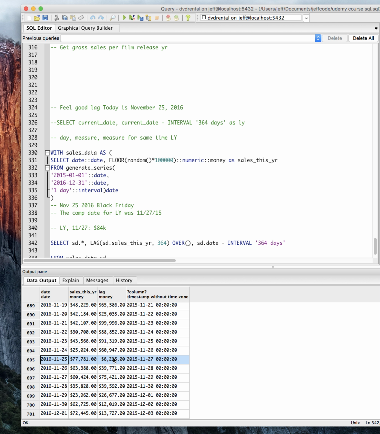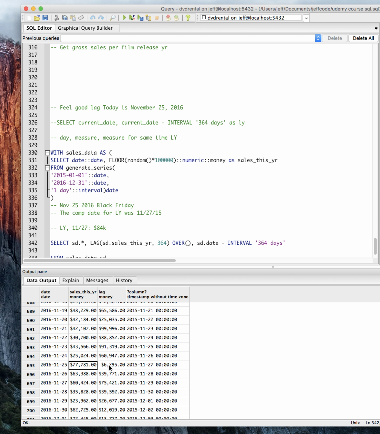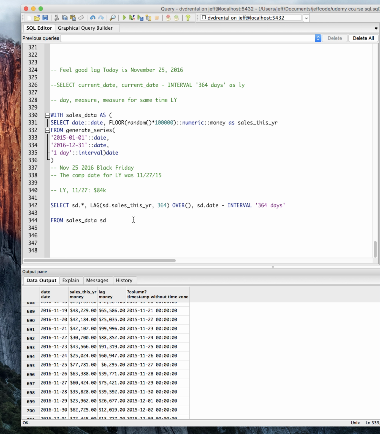And the new random number generation turns out that we did well this year in this random scenario, and last year we didn't do so well. So the tables have turned, so to speak, and that's a good thing. So this is kind of an interesting function. We're going to use it more later in computing some different time differences. If you wanted to start looking at the time differences between orders by customers, like what is the average delay between an order, then we can start using it by taking the lagged result and subtracting it out from a date.